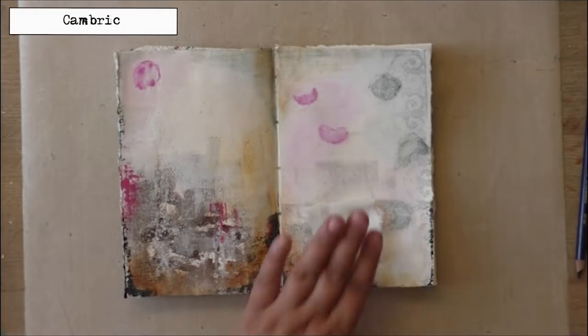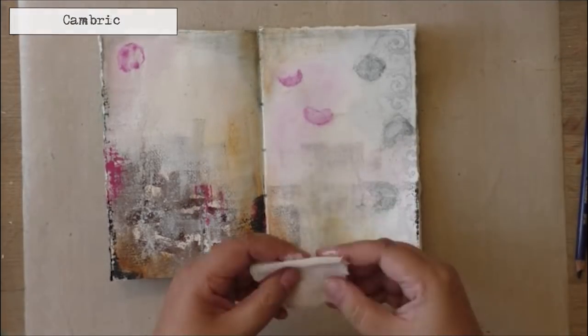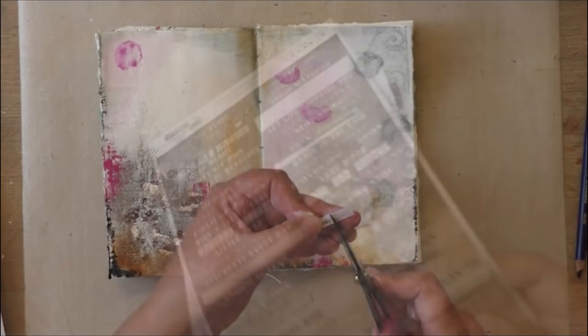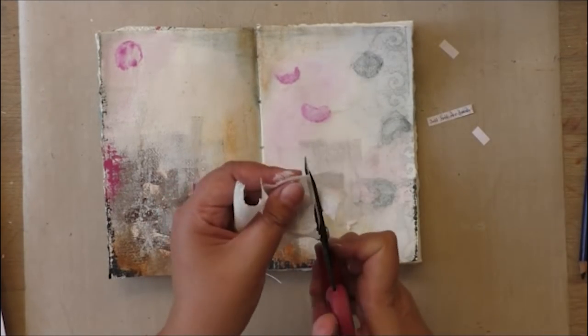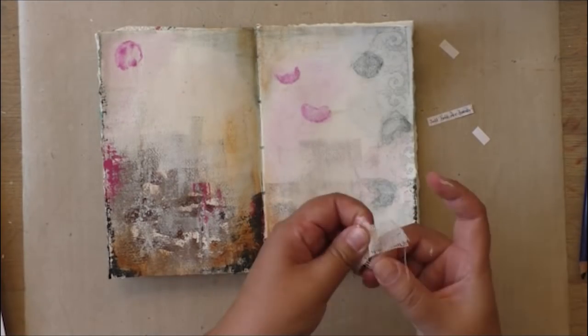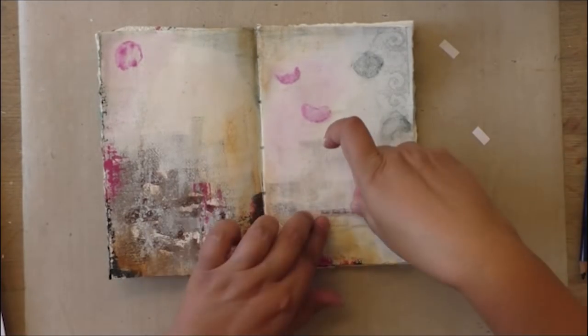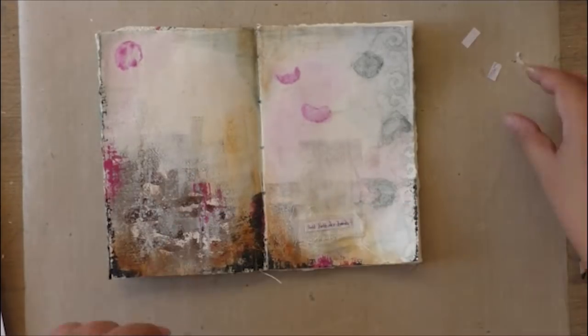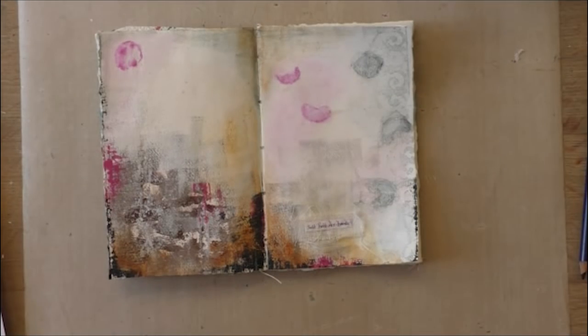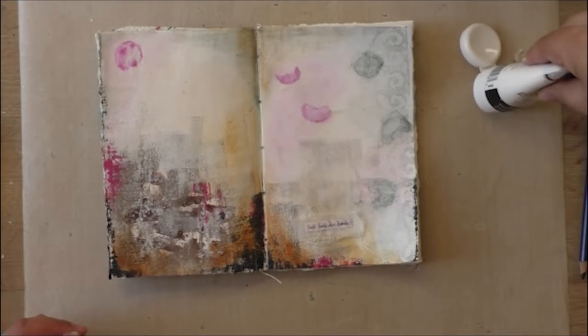I want to keep my focal point as soft as the rest of the spread, so I'm just using some cambric and a word sticker and assembling those on the page. Just to make the words pop from the rest of the background, I just give them a little bit of black distress ink on the edge, so that it just doesn't melt away in the background.